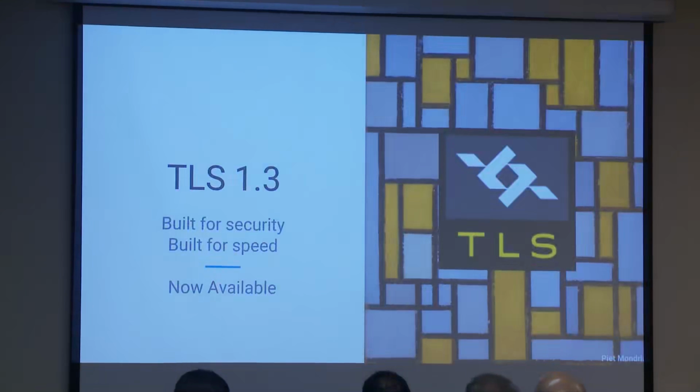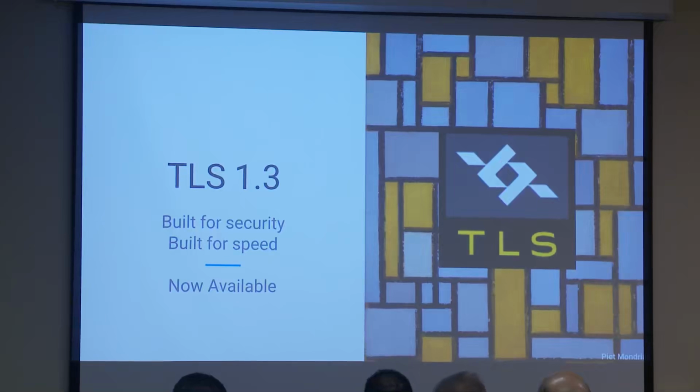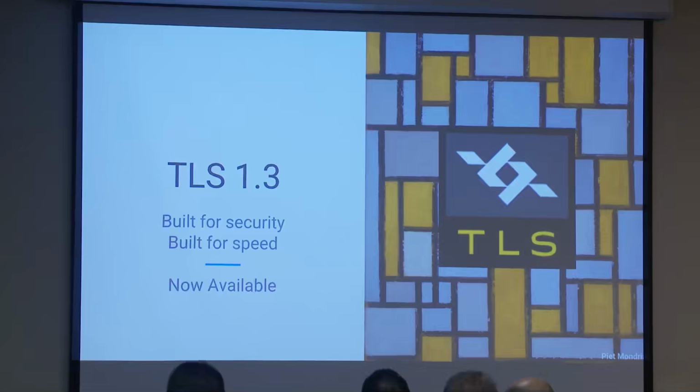So 1.3 is already supported in the latest version of OpenSSL, 1.1.1, that's been released. So support for 1.3 will be rolling out into anything that pulls in the OpenSSL libraries pretty soon. There are other CDNs besides Cloudflare that are rolling out support. Chrome released version 70 10 days ago, and that included support for TLS 1.3 by default. Firefox has had it since early August. And I found out that Nginx supports it as of version 1.15.3. So it's pretty much all ready to go.